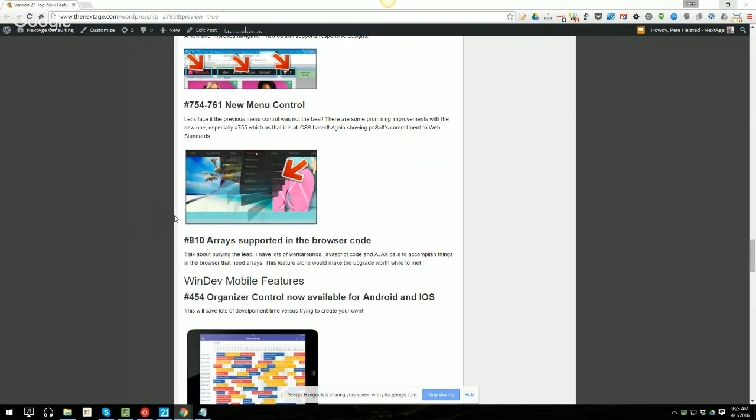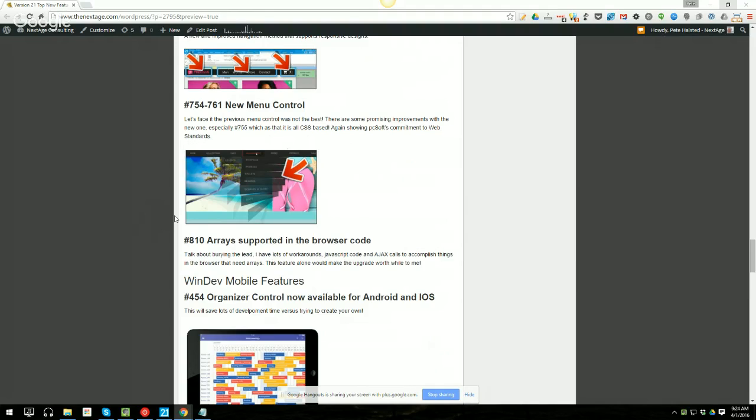Along with that, it's unclear whether it's a completely new control or just enhancements to the existing menu control, but they've done a lot with the menu control. The one that really caught my eye is 755, which says that the new menu control is CSS based. Now, the question would be whether or not you can add a CSS menu.